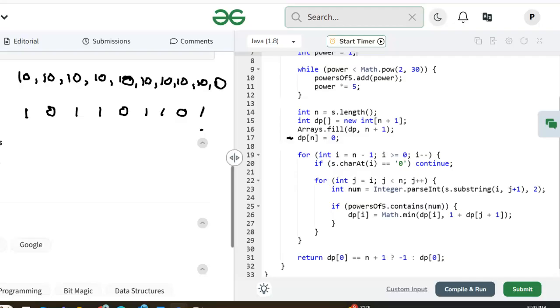What is that number? It's 1. And then we're going to say, does the power of 5 set contain that number? And in fact, it does. So dp at i is going to be the min of dp at i, which is currently 10, or 1 plus dp at j plus 1. Now j plus 1 is going to be here. So we will add 1 to 0 and set this to 1.